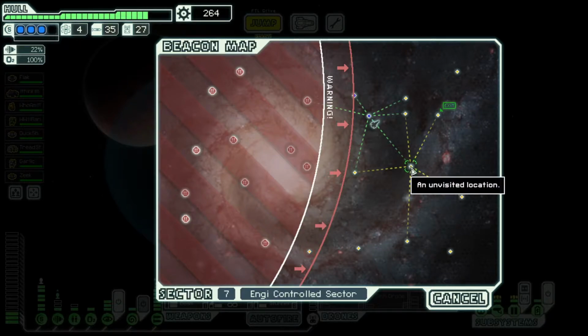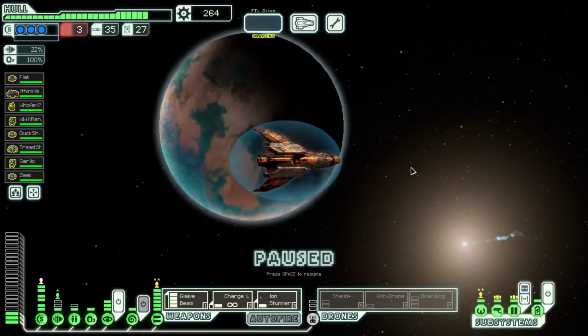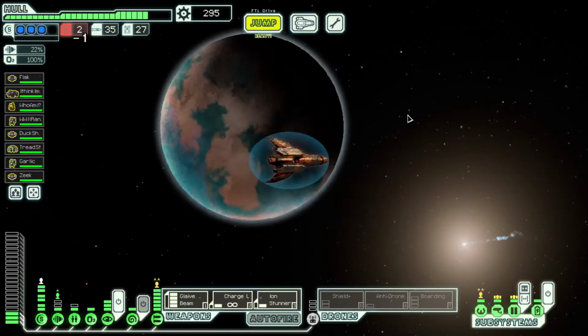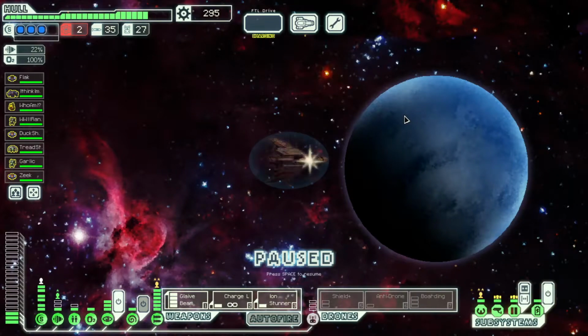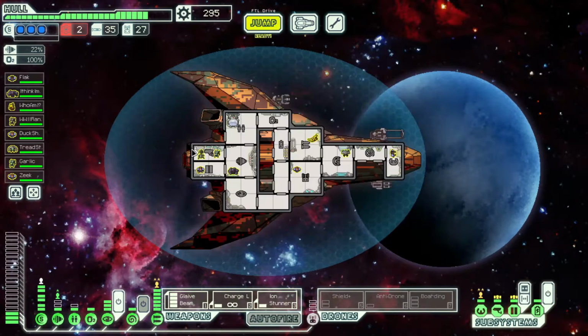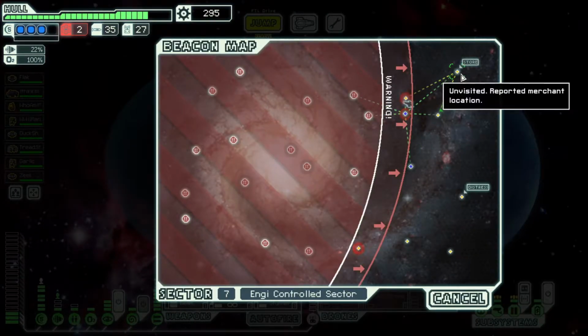Another anti-combat drone. I don't really need it. I just want scrap. System repair drone. Again, I don't really need it. I just want scrap. I want to do upgrades to the ship now. Listen to their offer. Agree to rescue the store. We won't have time because we're about to, you know, win.